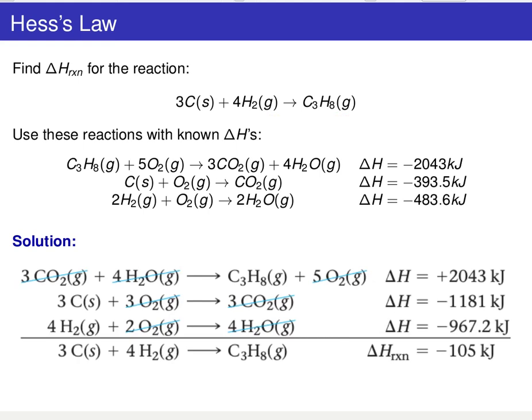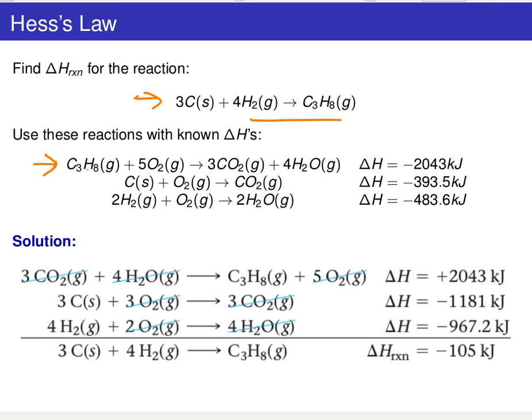So we'll just jump through the solution on this one, and we'll work through in more detail in the next one just to see what I'm talking about here. So we need to somehow reproduce this overall chemical reaction equation. We have to go through each one of these chemical reaction equations in turn and basically see how we can modify this so that it can contribute to the formation of our desired chemical reaction.